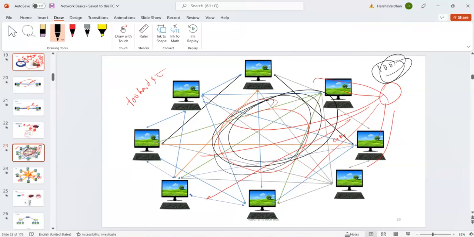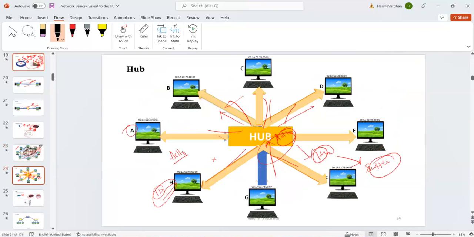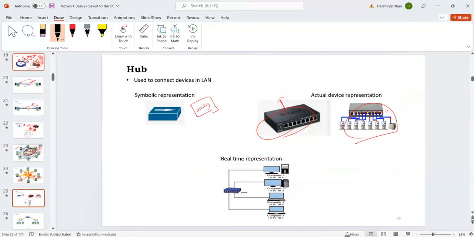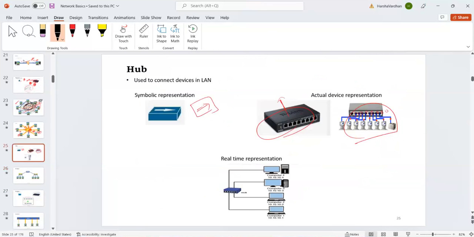In an organization we'll have hundreds of computers. If you want to connect them with each other, it will be very hard using single cables. That's why network devices come into the picture. By using a hub, we can connect all the devices, and we know the functionality of a hub. It will transfer the data to all the other ports which are connected to it, except the port from where it was received. That is about the hub, and that's all for today.